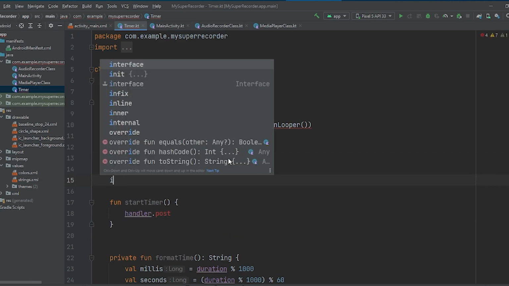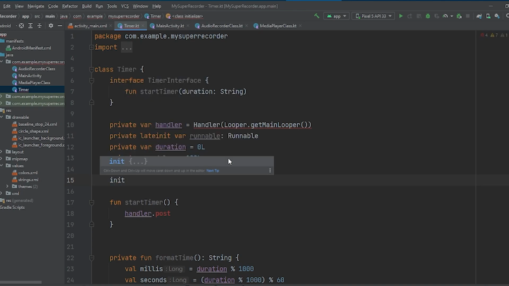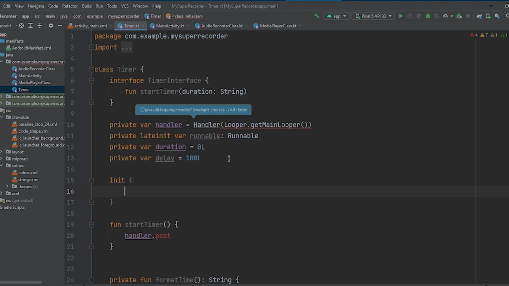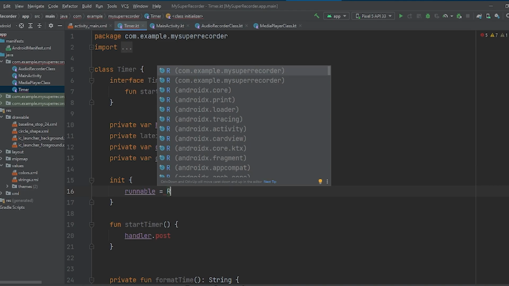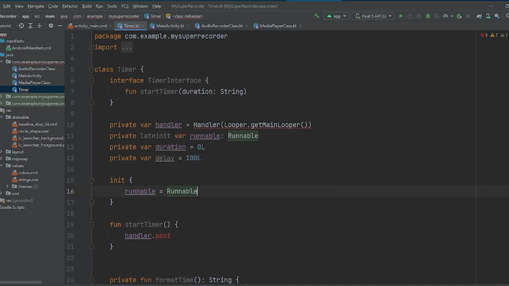This init block is used right after the main constructor was initialized, and in the init block we need to run the timer. So for this we will use runnable, our runnable, and assign it runnable because it's let init var.